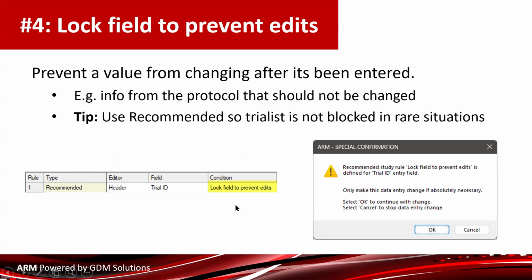The alternative, if you are in a situation where you've required it and they need to change it, really the only way is the trialist would send it back to you, the protocol owner, and then the protocol owner can remove that rule and send the trial back. So it is possible just by removing the rule, but it creates extra work, extra communication in those odd cases.